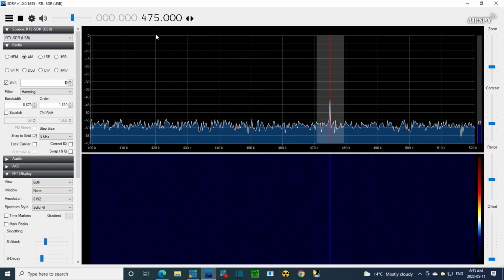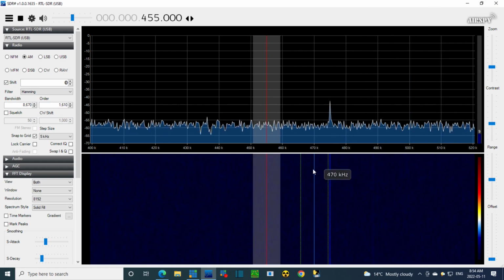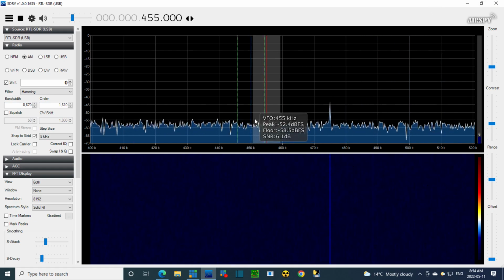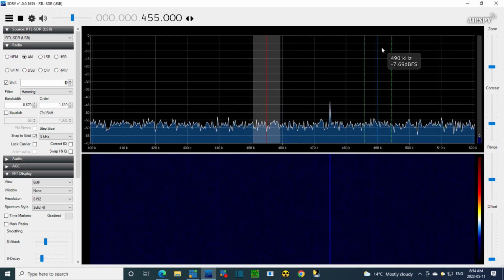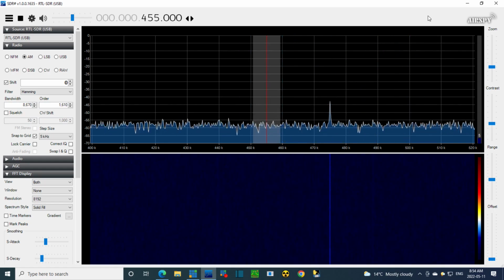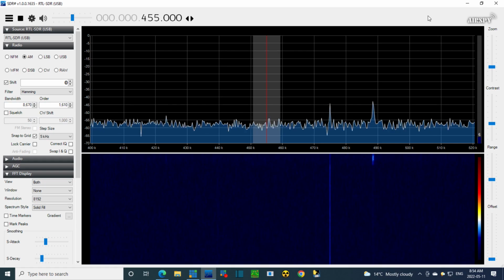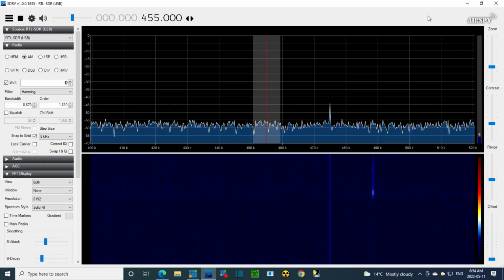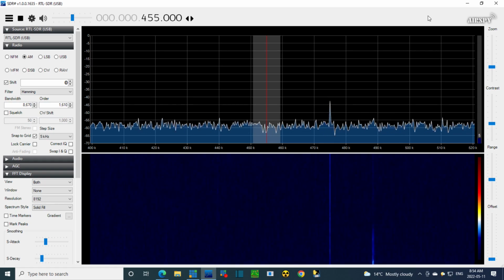Okay, we'll take this back. Stick the red line on 455. The bandwidth of the IF is going to be similar to the bandwidth shown on the radio here, this gray zone right here. Now I'm going to move that coil around. Just going to wave it around in my shop and just see if there isn't stuff happening. So something came and went there. About 490.